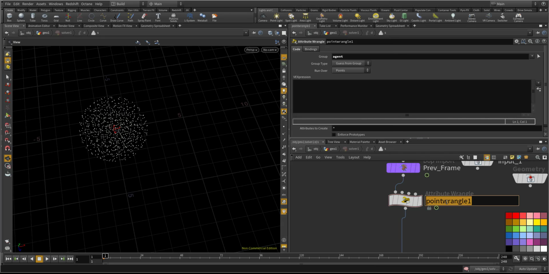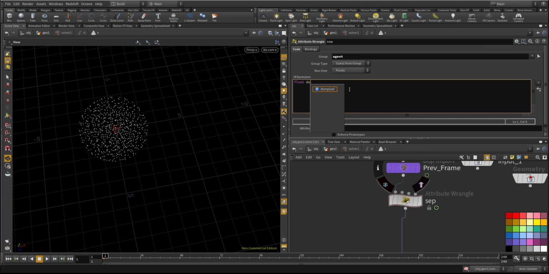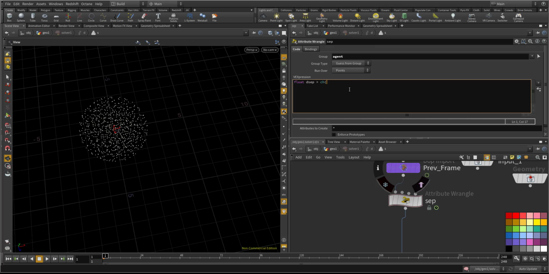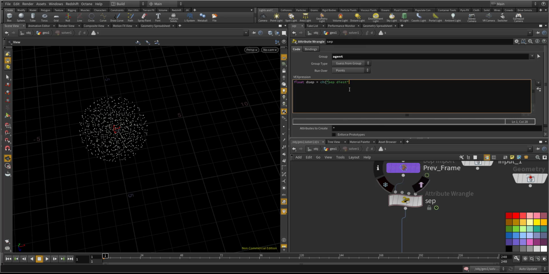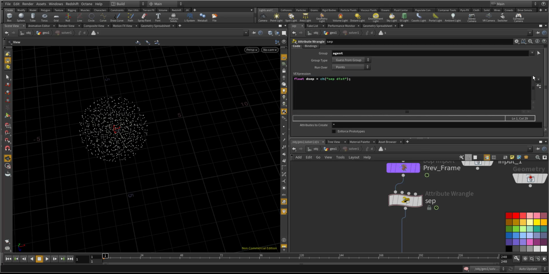Okay, so I'm gonna name this sep as a separation, and make a dsep as a separation distance. So sep dist, and as I said, chf.